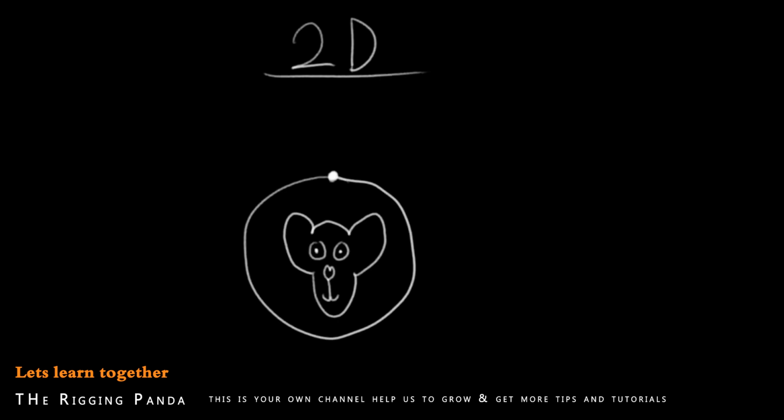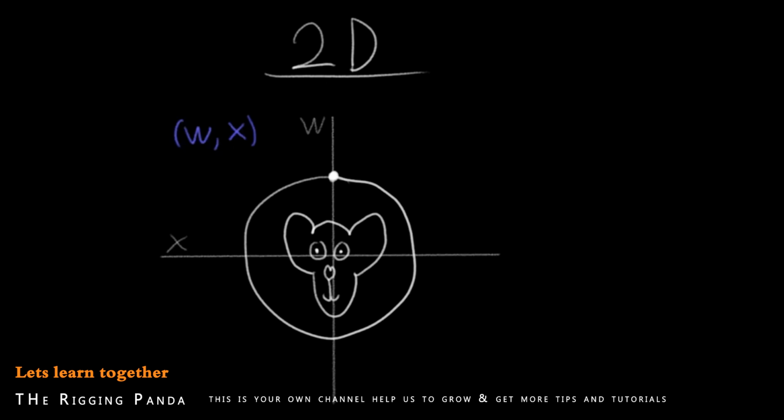Okay, so quaternions basically do exactly that. Instead of specifying an angle, we give coordinates of a point on a circle. So for example, say our vertical axis is w, and our horizontal axis is x, and we plot points as wx, then unrotated would be 1, 0, up at the top of the circle. 90 degrees would be 0, 1 at the side of the circle, and 45 degrees would be approximately 0.7, 0.7 on the upper right of the circle. So you can see that this isn't actually that hard to understand. Although this isn't quite right. Quaternions do something really, really close to this, but not quite.